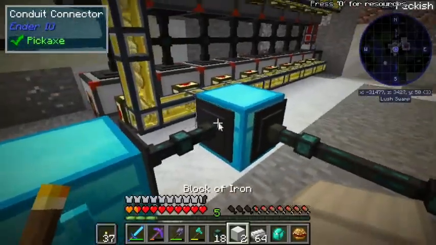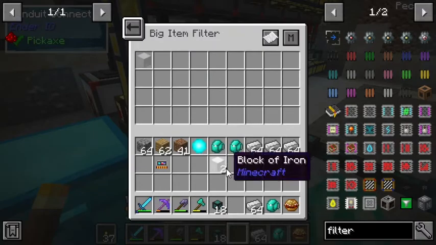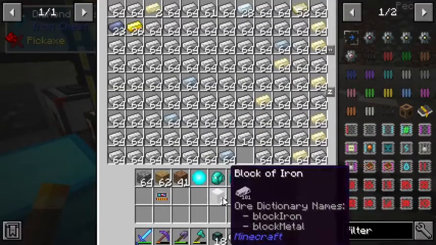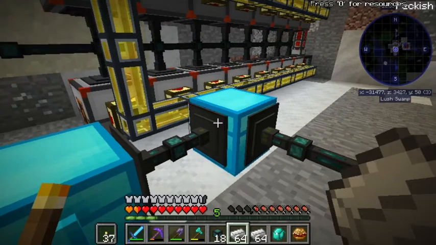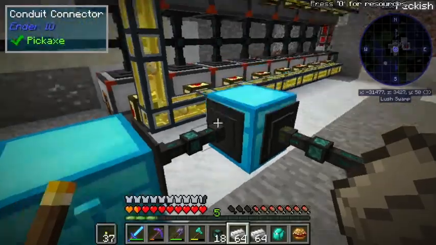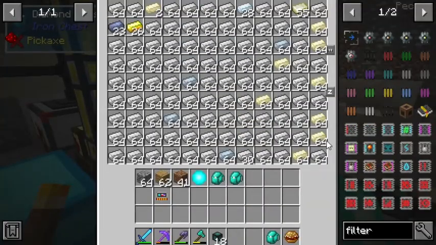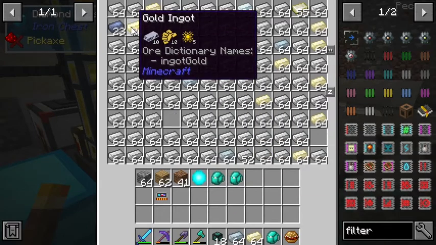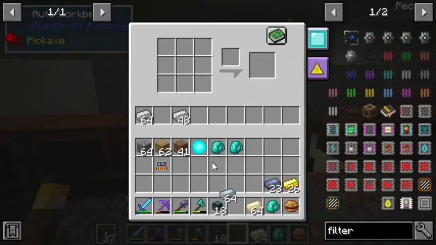Okay. So now we have this filter, iron blocks. To take those out. Right? Left. Hey, you took them out. Okay. Okay, good. So now iron should be working. It's not. It's not working because it's filling into these instead.